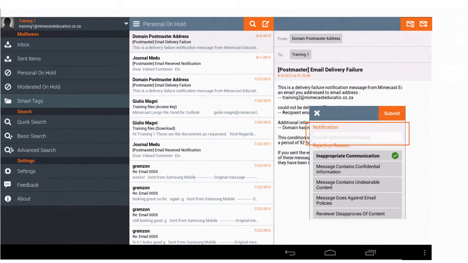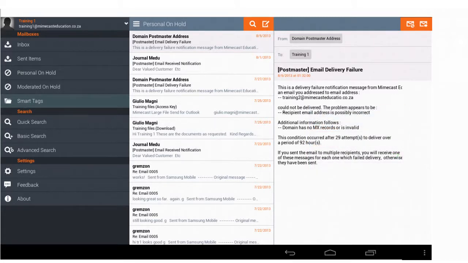So you can type in a manual text notification, or you can tap one of the existing rejection reasons before hitting the submit button. Once you do tap submit, the email is removed from this hold queue, and depending on the option that you've selected, you won't receive the emails from the sender in the future. You can either remove this policy by using one of the other Mimecast tools like our Outlook plugin or our web portal, or you can request your administrator to remove the rule if you've blocked a sender incorrectly.